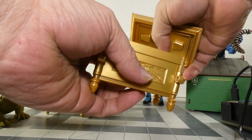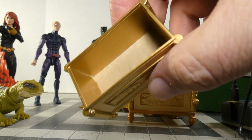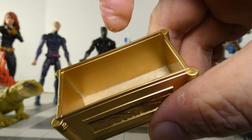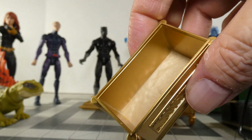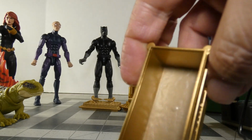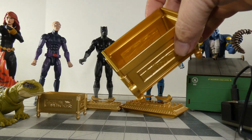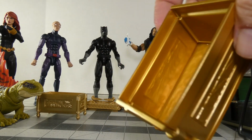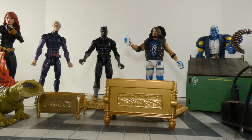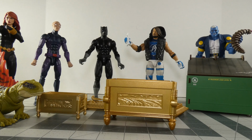Yes, I know, all the figures' faces are going to melt off. So, if you look carefully inside this version of the Ark of the Covenant, you will see that there is sand. The dust, it is painted. There's paint on that. When you look in this one, the texture's there, but no paint. Why? Oh, cost-cutting measure.